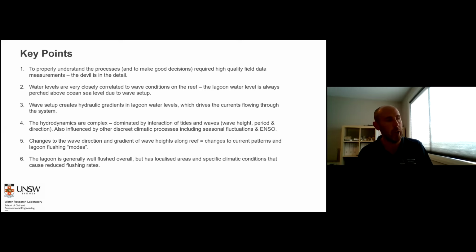Generally, the lagoon is quite well flushed overall, but there are periods, in particular during summer, when there's low wave energy and sections of the lagoon don't flush well at all. And it's these periods that are critical for water quality and algal blooms, which are being seen in the lagoon as the main impacts, in particular in a summer like the last one we've just had.